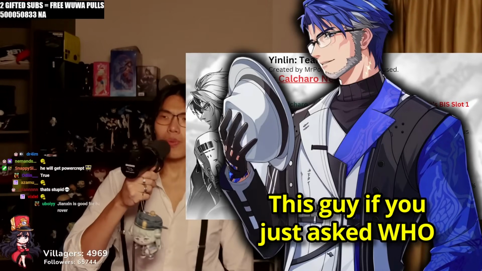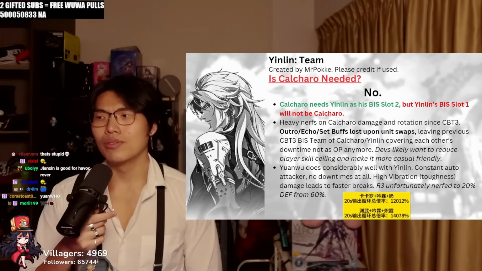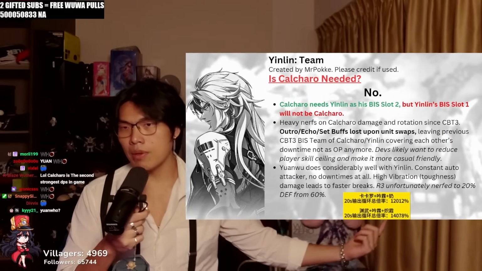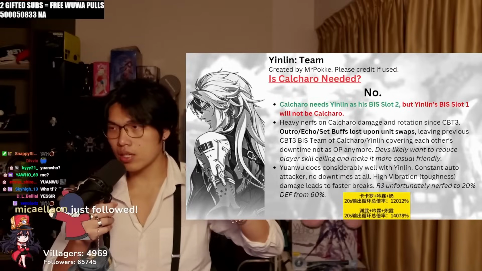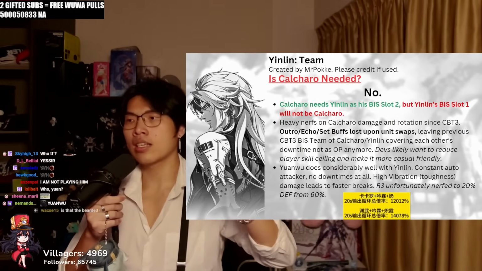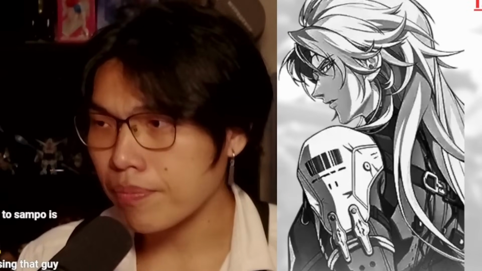Yuanwu, back in CBT3, performed really, really well with Yinlin. There's this little yellow image you can see over here. First of all, it is sheet math. It is based on perfect scenarios: in 20 seconds, what is the highest damage output? So in reality, this might not be the case. Wuthering Waves is not Honkai style, right? There are always going to be changes.